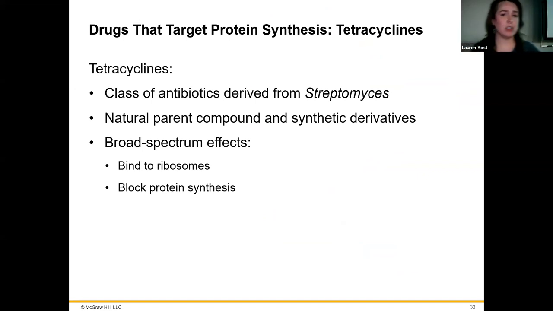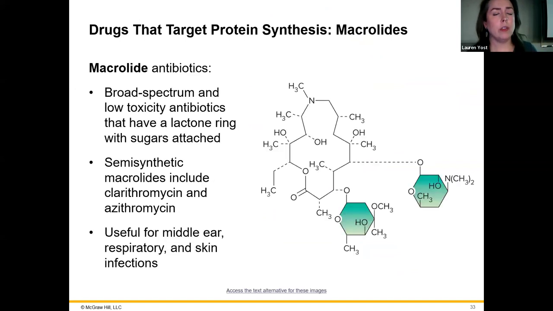Here's another example that falls into the category. We talked about tetracyclines and glycylcyclines. Tetracyclines are also going to be derived from streptomyces, but a different drug, okay? That's all you really need. Tetracycline can cause pretty serious side effects, and one of them that's permanent is if you take tetracyclines for a while, you get these gray lines on your teeth. They're prominent gray lines and they're there forever. You can't get rid of them. Whitening is not going to get rid of them. You'll have to get veneers in order to cover them. So it's pretty significant if you're on those for long periods of time.